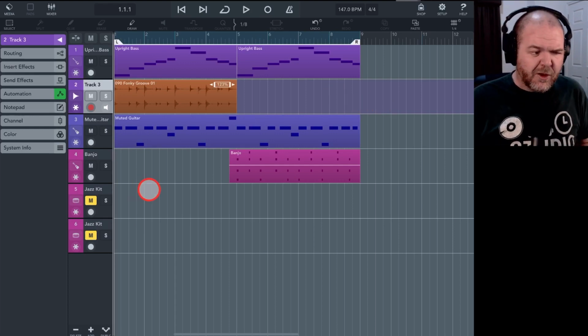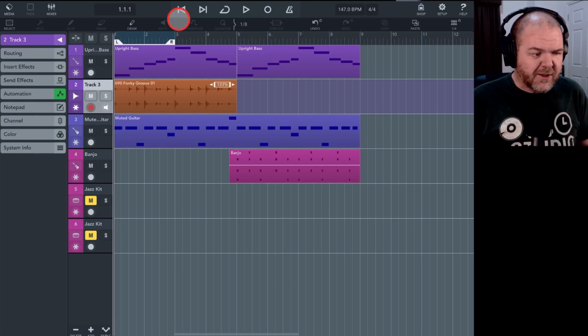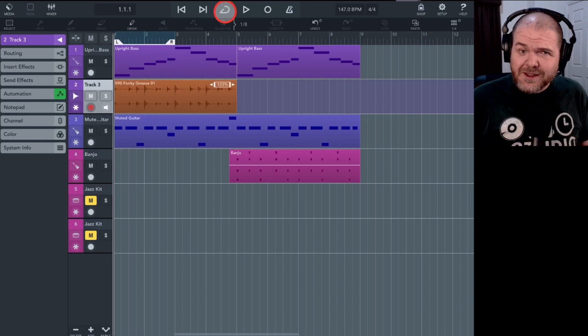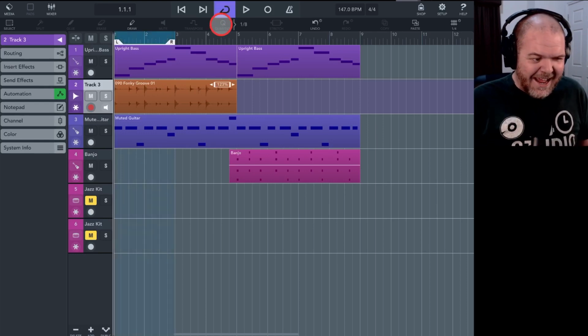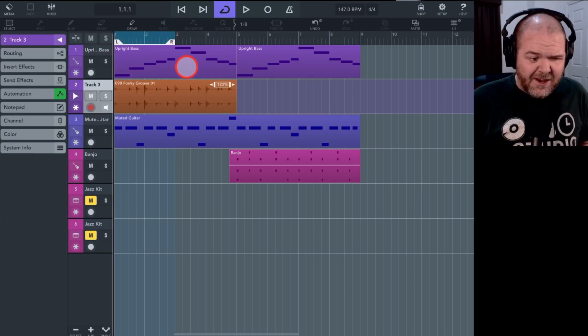But what I've discovered so far just playing around is that this loop function here is super cool. So we can take this and put it in just a section. And then what I thought was the undo, but is actually the loop button, is going to set us to just that section. So if we want to record a section just to that part, it'll just loop it again and again, just that section.